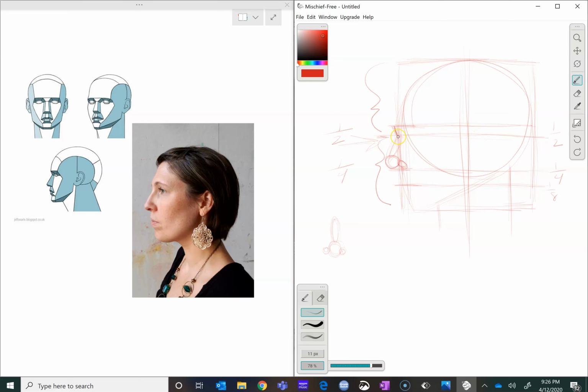Now I talked about where the ear placement is. So the ear placement is going to fall along the eye to the nose level. So I'm going to put it back here. It's going to be farther back, a little bit farther than halfway back. So this was my halfway line, and so it's falling to the right side there of the halfway line.